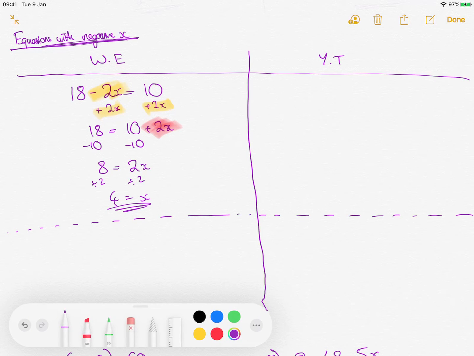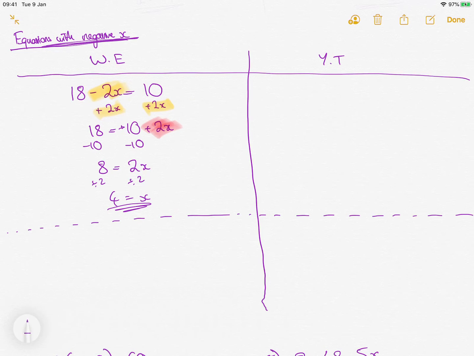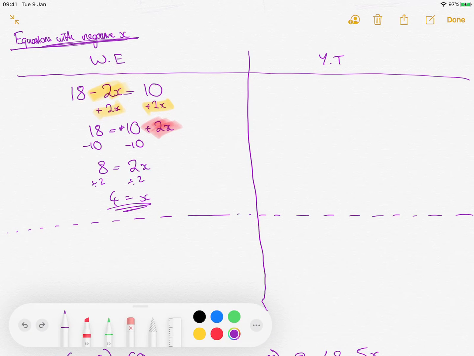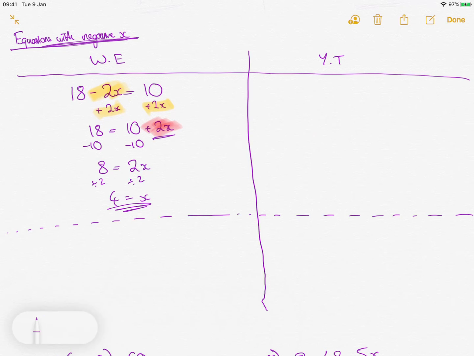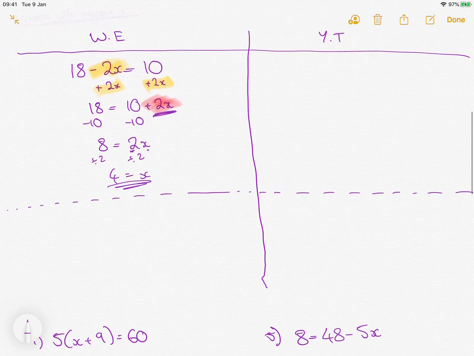Then I took away 10 from both sides because it's not always easy to see when there's no sign in front of what the inverse is. But if there's no sign in front, it'll mean it's positive. So we want to get this x on its own, so take away 10 from both sides. Then we're down to something we should feel comfortable with, of dividing by 2, because we're 2 times x. Inverse of that is dividing by 2, and then we get x equals 4. Right, I'll show you the other way to do this as well.